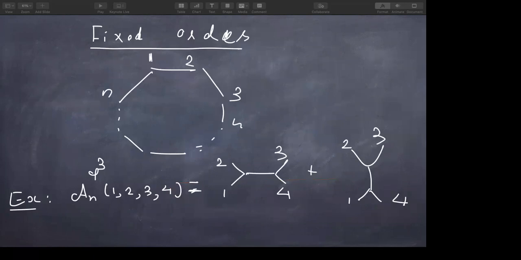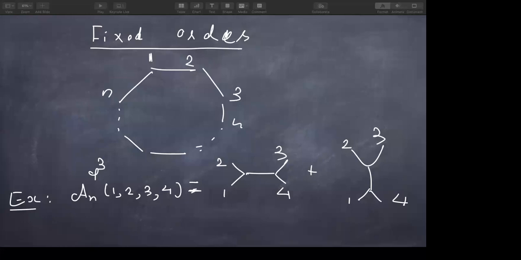Let me give one example of what planar amplitude means. We just fix an order, so that once we fix an order, we get an n-gon, an abstract n-gon, nothing to do with any physics. And if you look at, say, the massless phi cube theory planar amplitude, I fix the order 1, 2, 3, 4. Then I only get two Feynman diagrams, because the U-channel diagram has a crossing. It's not preserving this order.